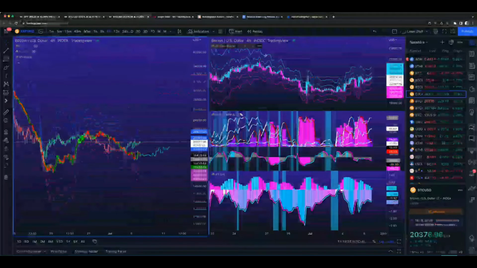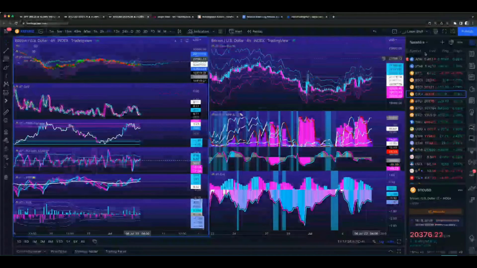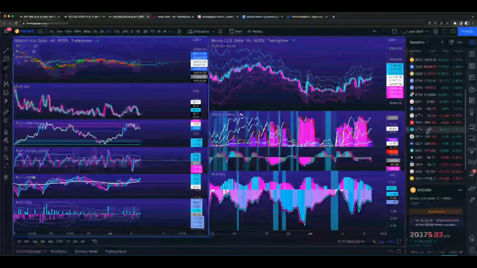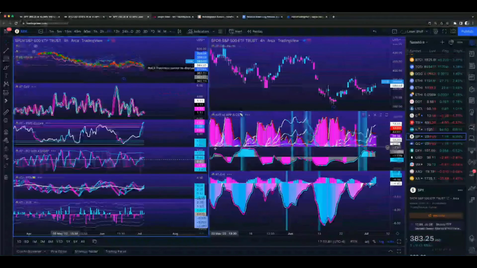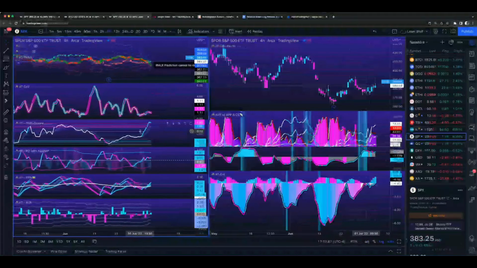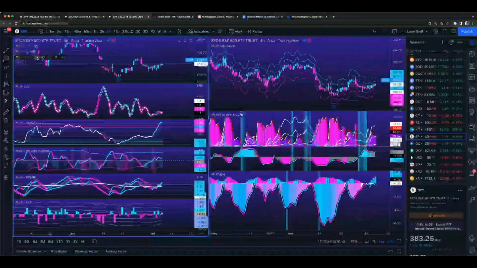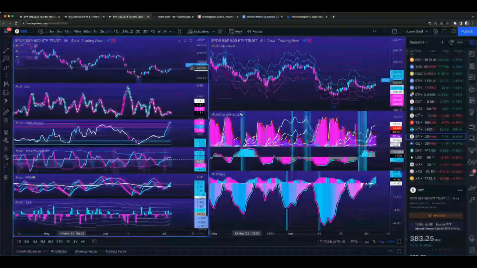Hold on here. Let's pop it up. Can't leave SPY hanging like that. Come on, 4 hour. Let me take this RML off for a minute. Yep, you got backseated, dog.